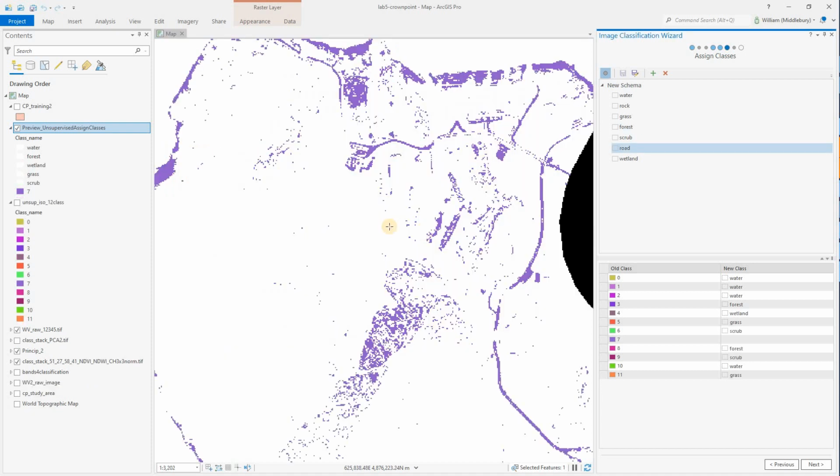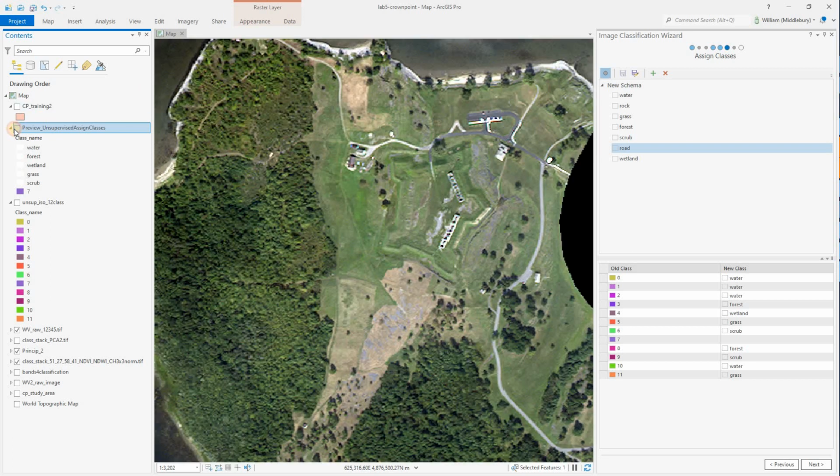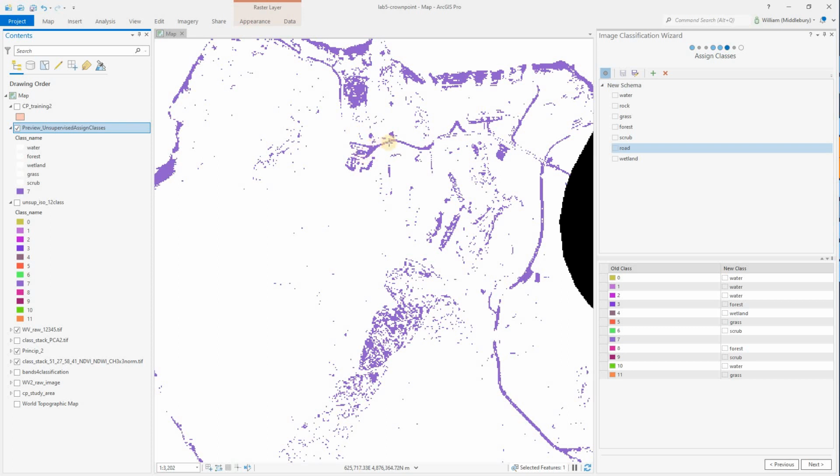Okay, so I've reassigned most of my spectral classes, and I paused on this last one, which was Spectral Class 7. It's shown in purple. And the reason I paused is because we've got an issue. This largely represents rock, so you can see that it's flagging out some of the rocky areas inside of our courtyard. It's also flagging out some of these rocks along the shoreline of the lake. However, it is also representing a lot of our roads. You can see a lot of these roads are turning out also as Spectral Class 7.